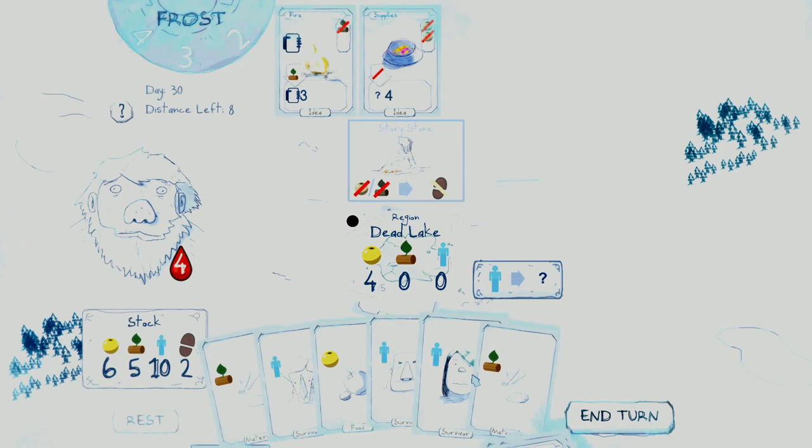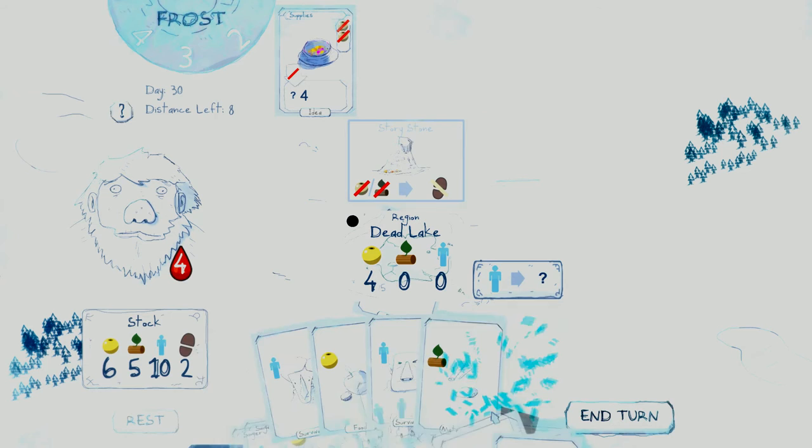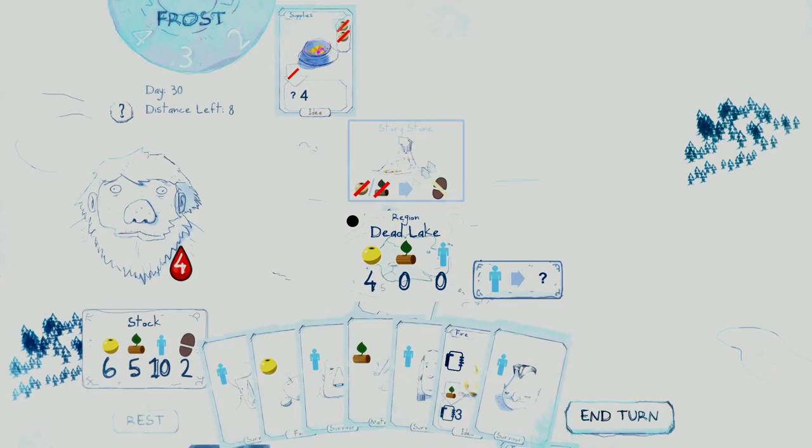Send you out. Oh my god. You scavenge for more wood? Alright, we're gonna take this other fire card. Draw more, 3 more. Oh, it's like an endless cycle now. Okay. Send you guys out again. Find me more food, please. There we go. Okay.